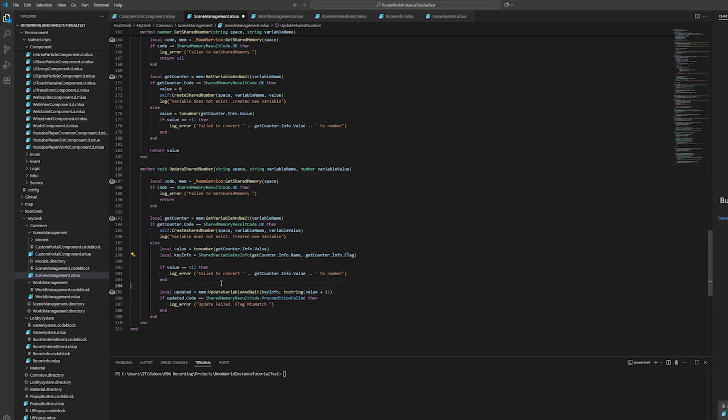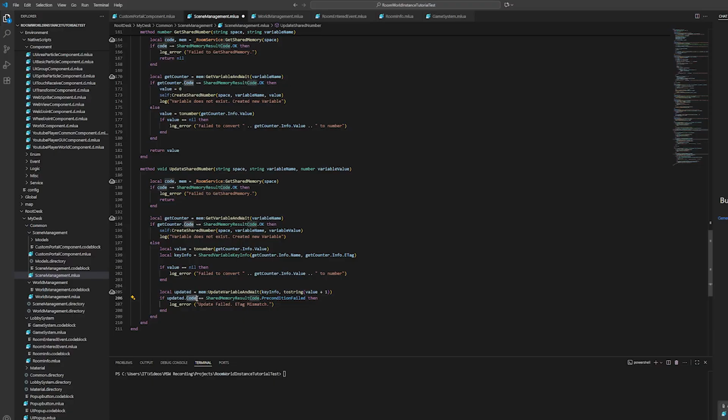So this is why it's important to use update variable and wait to pass in our key information. This is going to be the current variable that we got, and we're going to pass in the name of our variable as well as the Etag, and we're going to create a variable key information. Then if the value exists, then we are going to pass in our key information along with the Etag, and then we're going to set our new variable to the value that it got plus 1. So basically we're incrementing the value of our variable. This is our updated variable.